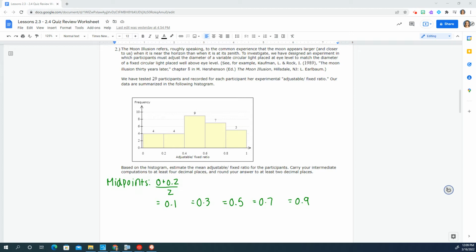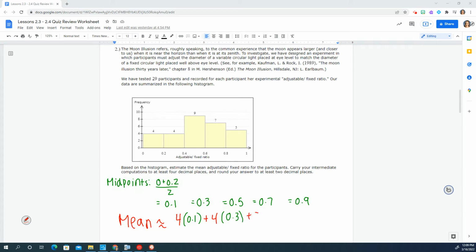Okay, so then when we're calculating our mean, and I'm going to do approximately because this isn't our exact mean. Like I said, we don't know exactly where they were in these intervals. So the mean is just an approximation here. And then I just got to figure out my number of people in each class. There's 4 that answered in that interval with using the midpoint of 0.1. Okay, then there was 4 in that next class using the midpoint of 0.3.